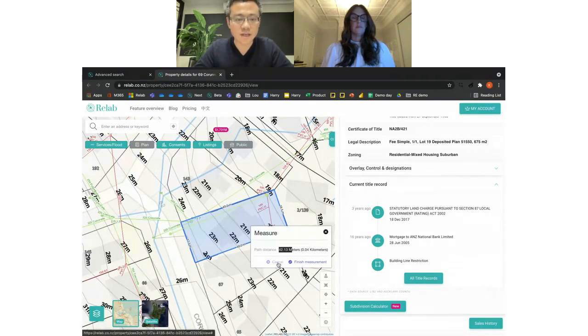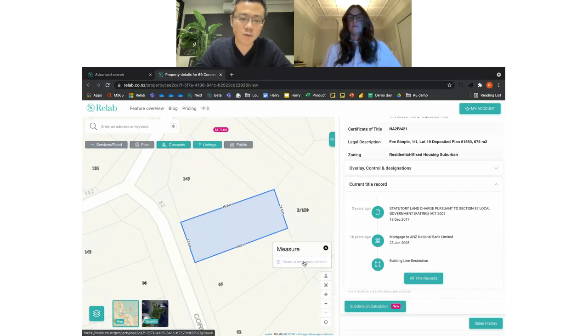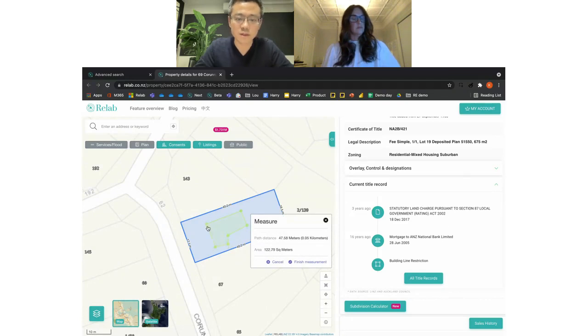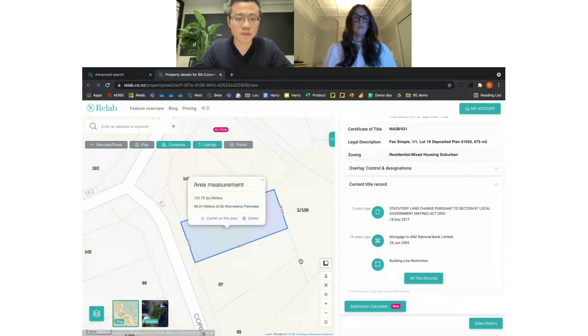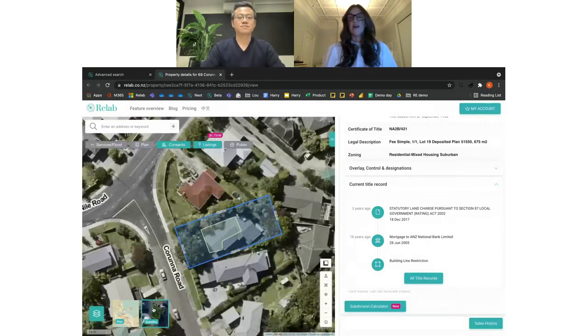Or if I cancel that, or if we want to draw out a new floor plan, you can go boom, boom, boom. Right, there we go. So it gives you an area footage, square footage as well. You can finish a measurement, and here is your drawing. That's pretty cool. That's one of my favourite features.